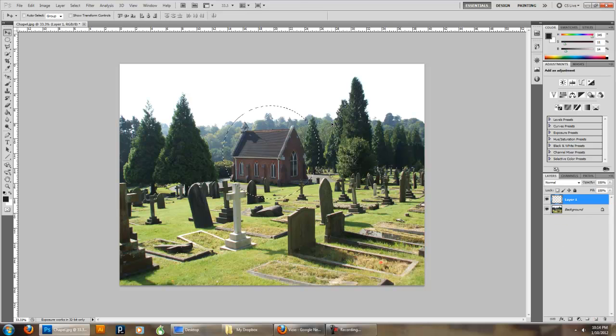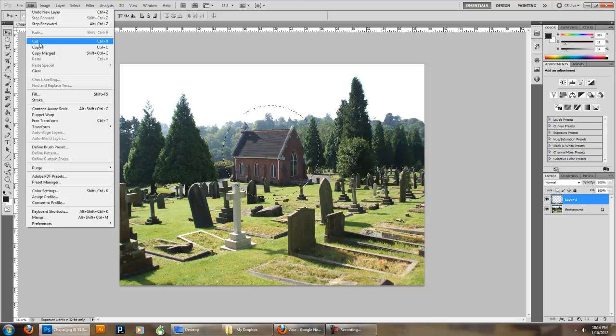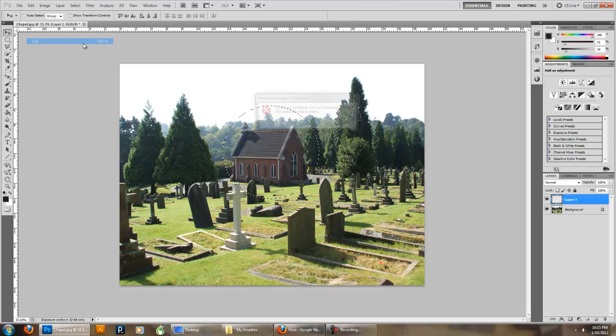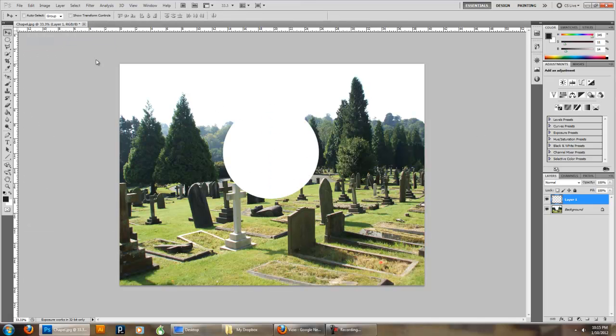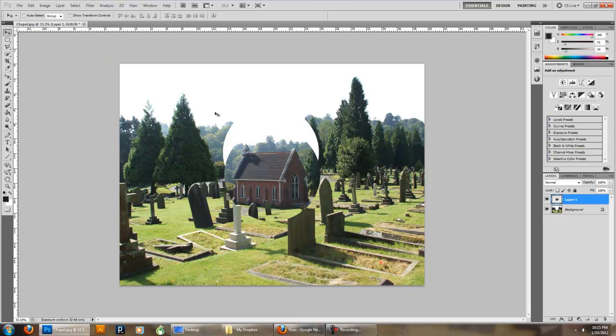Then you could cut and paste that onto there, and to do a cut and paste with a selection, you can say Edit, Cut, or in Windows you can do Control X, or on a Mac Command X. Just need to change the background layer. So do a cut, and then you could paste to that other layer.